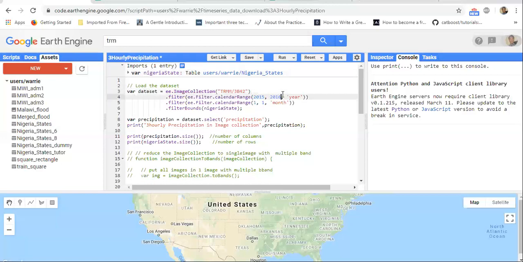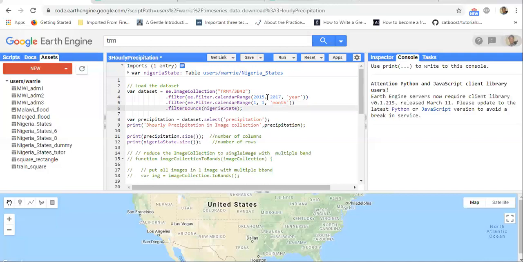If I want another from 2015 to 2017, I'll change it to 2017. After filtering the year, I'll filter the month. If I wanted the month to be from the 1st of January to the 2nd, so from the month of January to February, I'll change it from 1 to 2. This value signifies the type of dates you're interested in, so this month. If I'm trying February, I could change it to 3 and so on and so forth. So I just want only January.